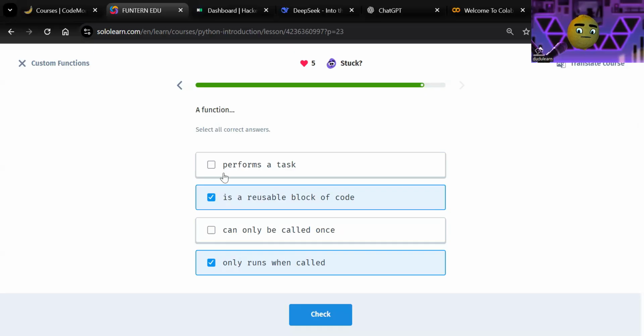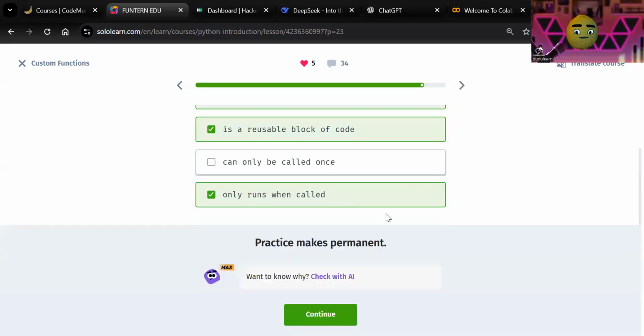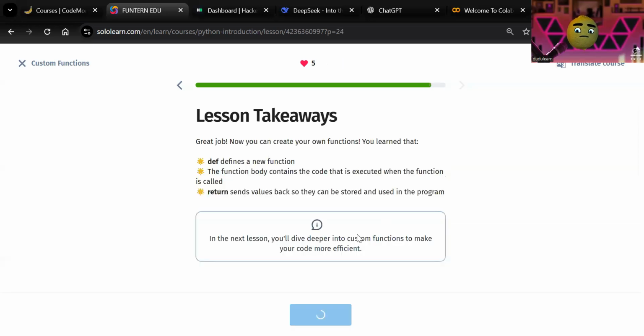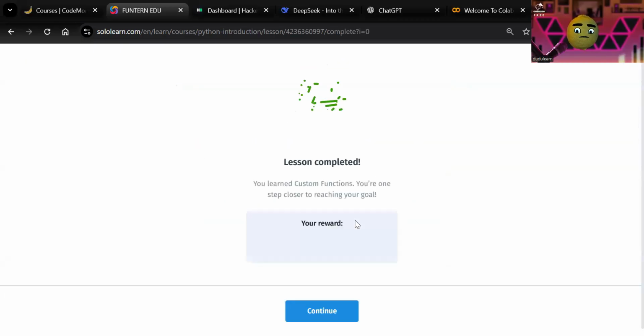It means do a task. Yeah, that makes sense, right? The function says greets, right? It greets, yeah. So it does a task that we want the function to do. Okay, perfect work. Okay, so those are the takeaways that we've learned.